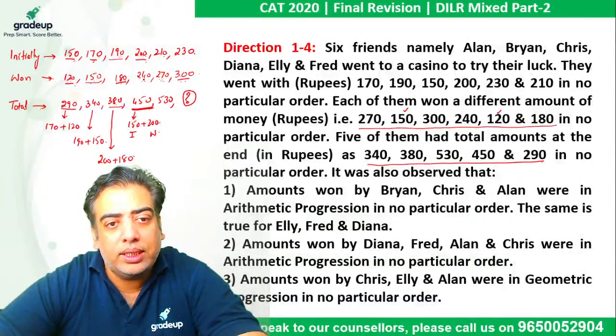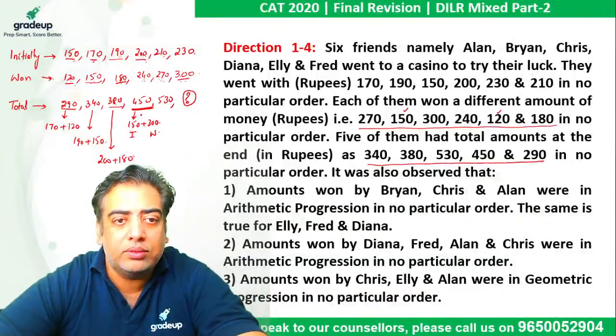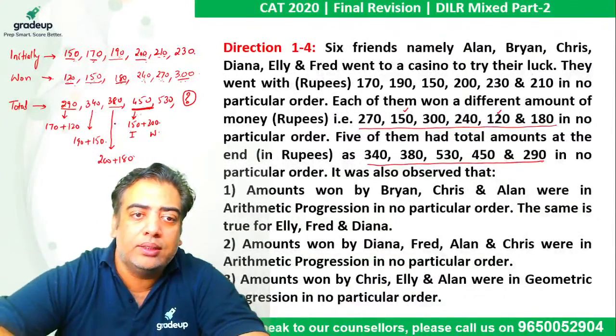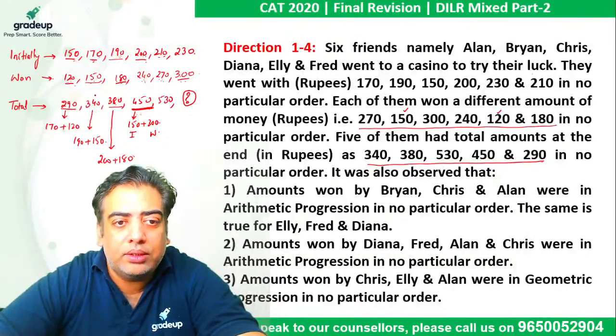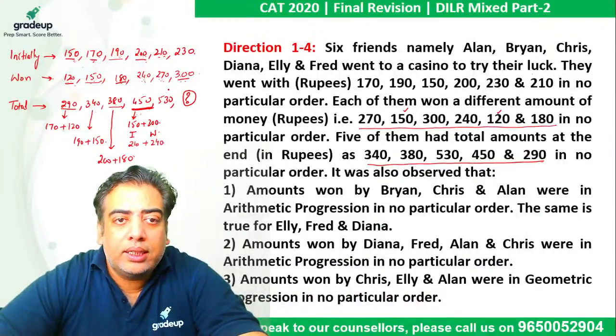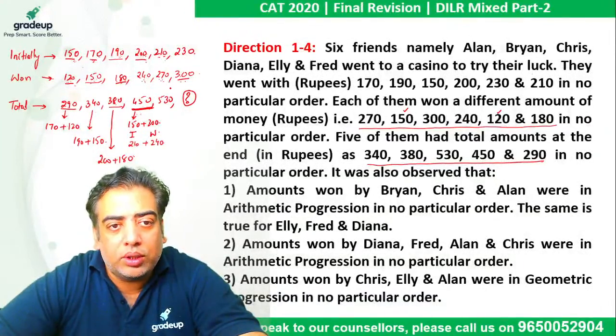210 and 240 adds up to 450. So it's a possibility again for 450, right? So 210, 120 is not there. 210, 150 is not there. 210, 180 is 390, which is not there. 210, 240 is 450, which can be here. But there is no other possibility for 150 also, right? So we need to check these values later on, because one of the sums is unknown. Then 210, 270 is again not possible. 210 and 300 is again not possible.